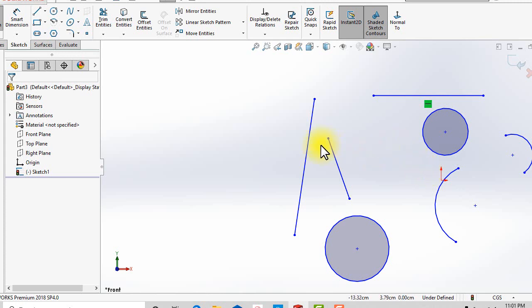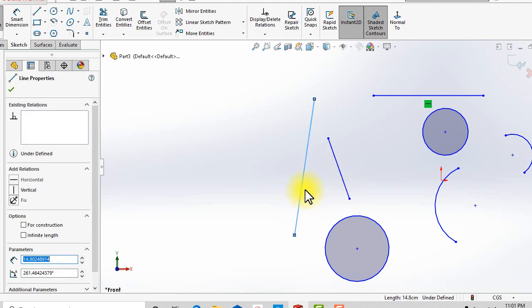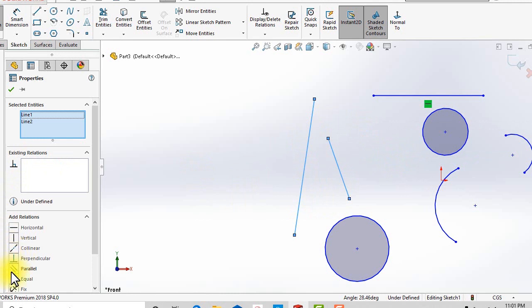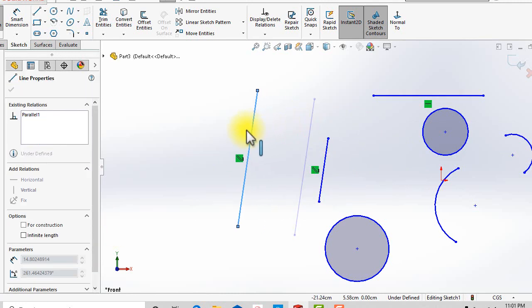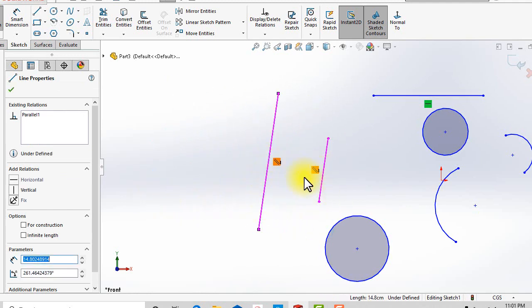Another relation, I'm talking about is parallel. For that, select this line, press Ctrl and select the other line and give parallel. Both lines become parallel, and if you move one line, they still keep their parallel relation.